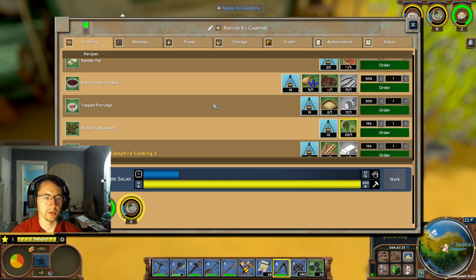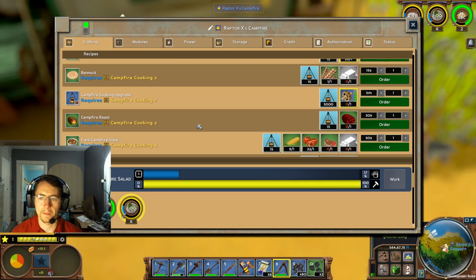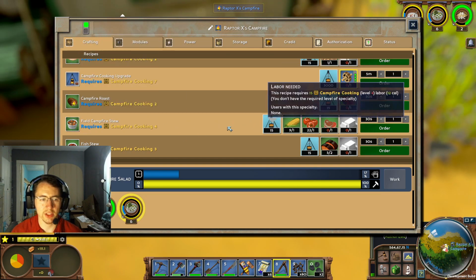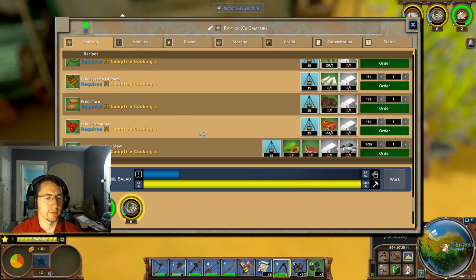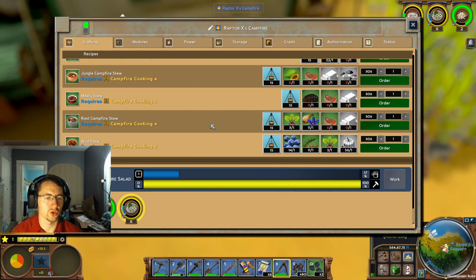Top porridges, yeah, we'll be able to go ahead and make those pretty quickly. So that's going to change Bannocks up a little bit. Campfire Cooking 4. This field Campfires 2 is Campfire Cooking 4 now. I feel like that's changed. I'm pretty sure that used to be a 3. I almost feel like they've rebalanced cooking a little bit so that the progression of Campfire Cooking is a little bit more drawn out.